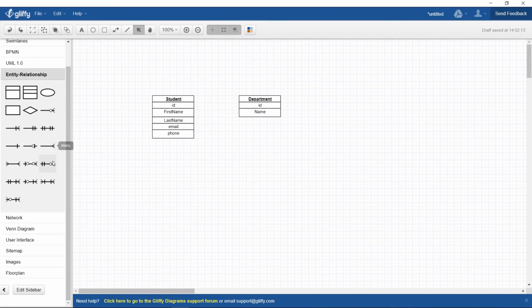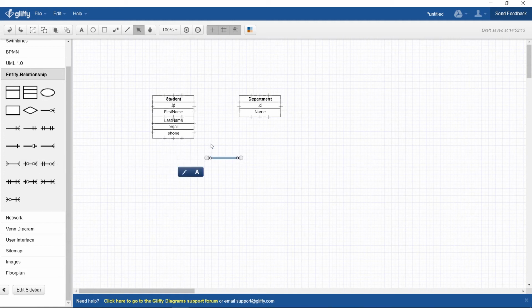So this one you could have many, this one you could have 0 to 1, this one you could have 1. But a department, well, could have many students. But if we're taking into account, let's say, facilities management as a department, then they could also have 0 students. So a department could have 0 or more students. So we're going to look for one of these that on one side has 0 to 1, and the other side has 0 to many. And that's this one right here.